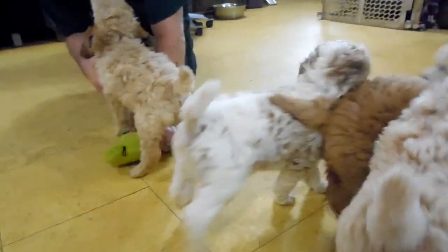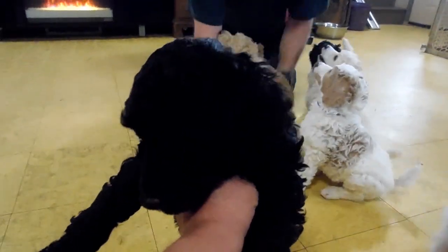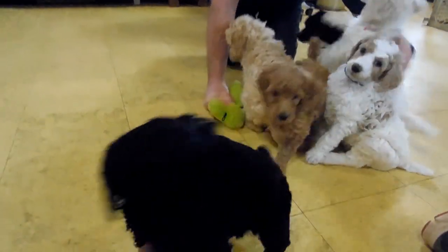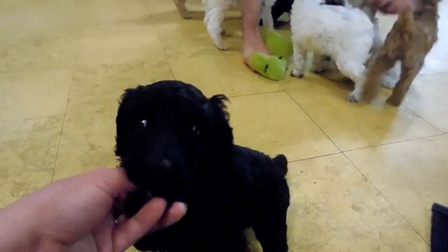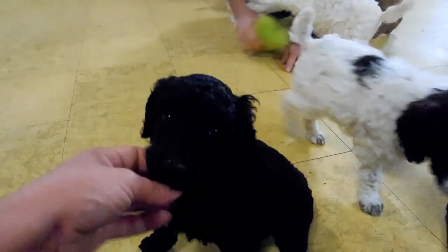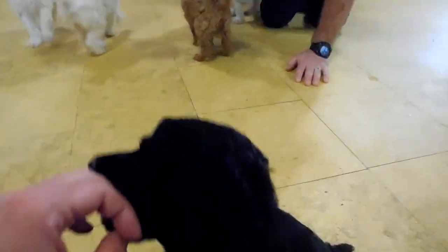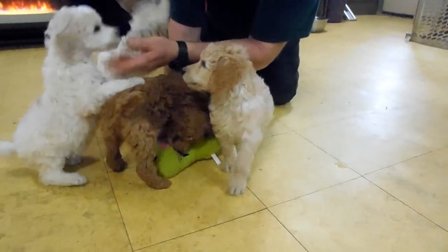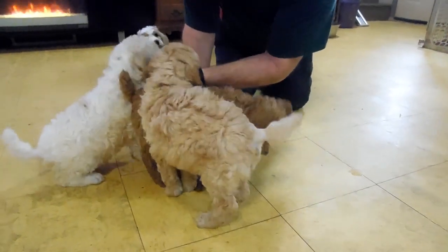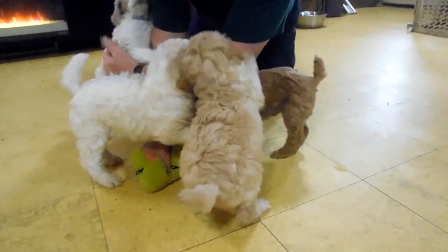And then Adeline again — the black girl — she's still available. She's kind of on the calmer side, really sweet and laid back. She loves to play but she's not keyed up like the others. Again, we are Take a Chance Puppies. These are our standard poodle puppies — AKC registered and we still have puppies available in this litter. You can go to my website to see pictures of them individually and pictures of their parents.